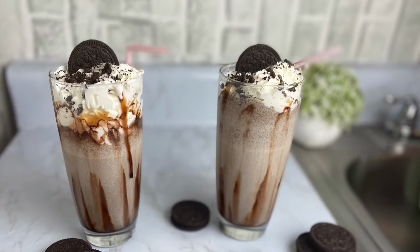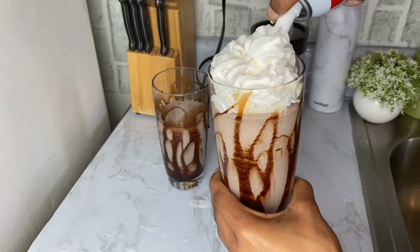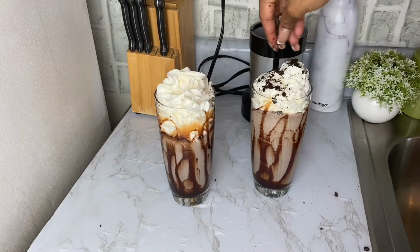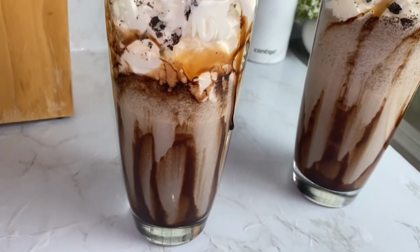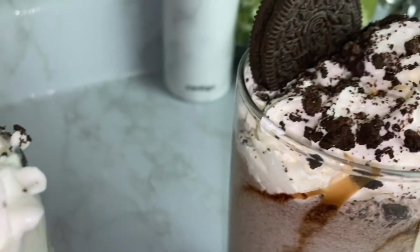Today I'll be making me some Oreo milkshake in my kitchen. This contest for the best Oreo shake ends right here. This thick Oreo milkshake is a classic, easy recipe that everyone loves and is made with just 3 ingredients. This sweet treat is a hit with the whole family on a hot day. So if you want to try this at home, please stay tuned.